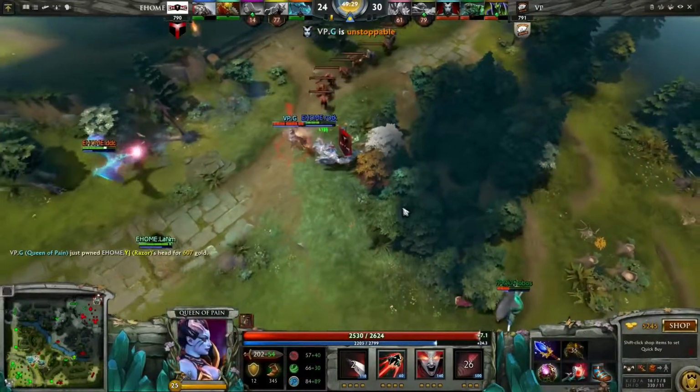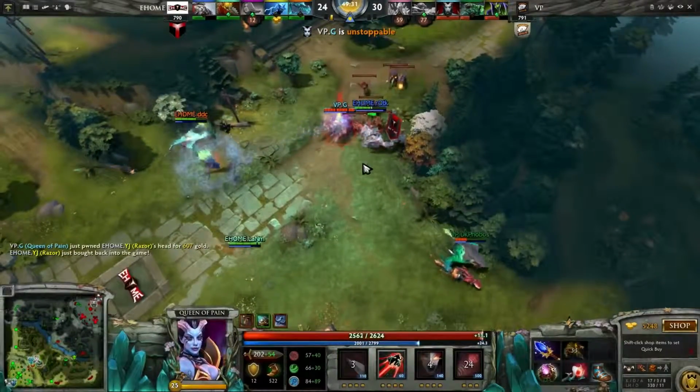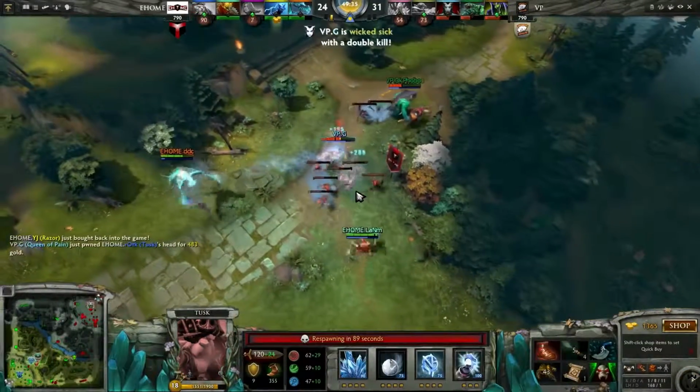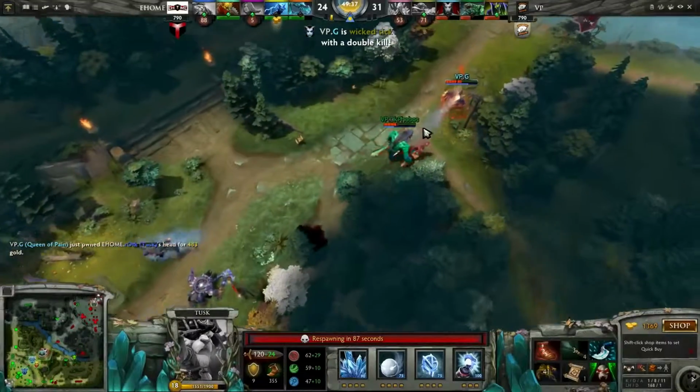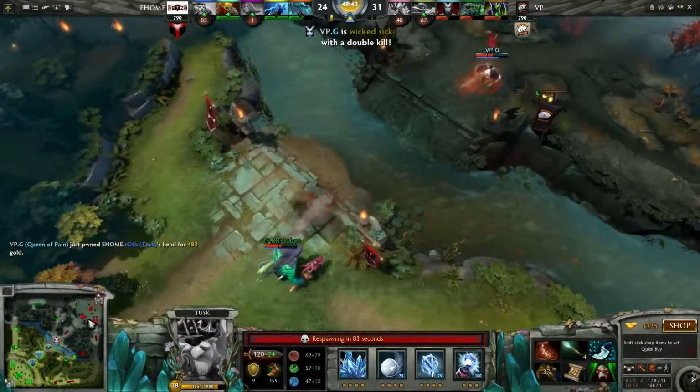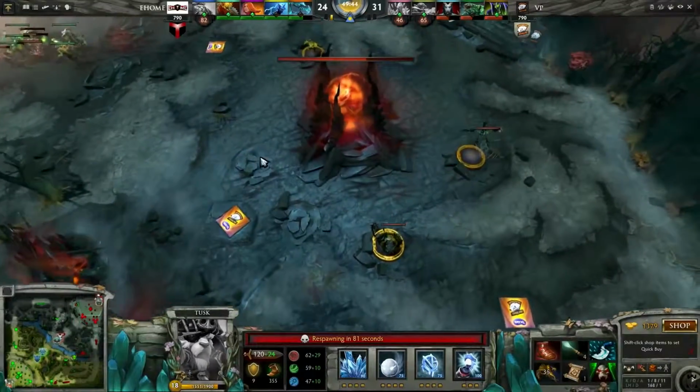Great initiation from DK Phobos. And G, he'll stay alive for now. Now a buyback from the Razor. G needs to be careful here. He definitely does not want to die. They will get the kill on the Tusk, and now they retreat. VP secure the barracks. They head for the hills. They'll get back to their base.